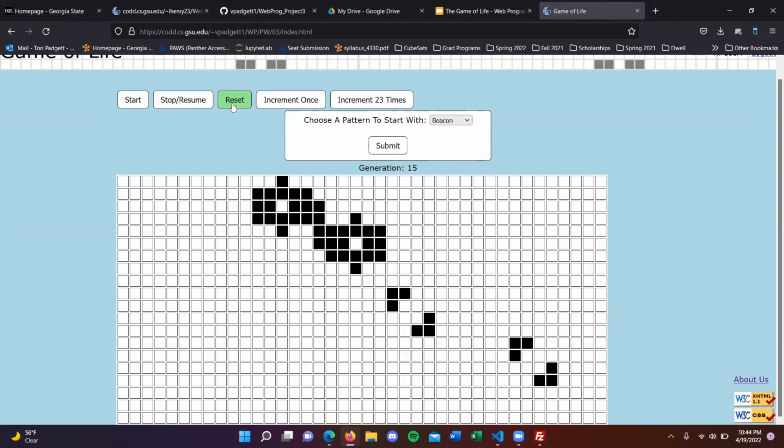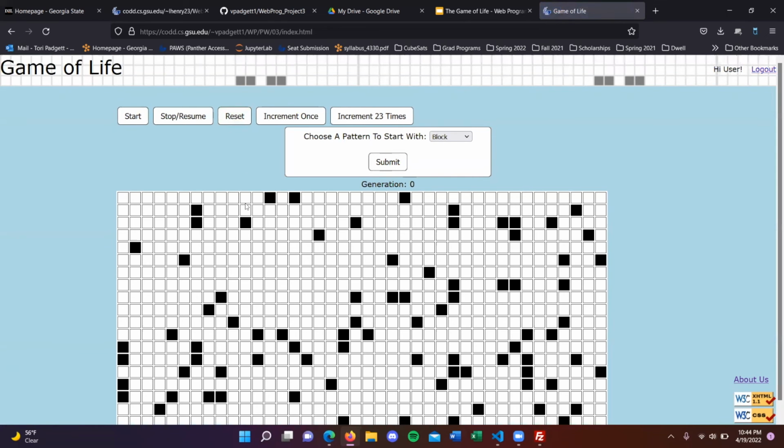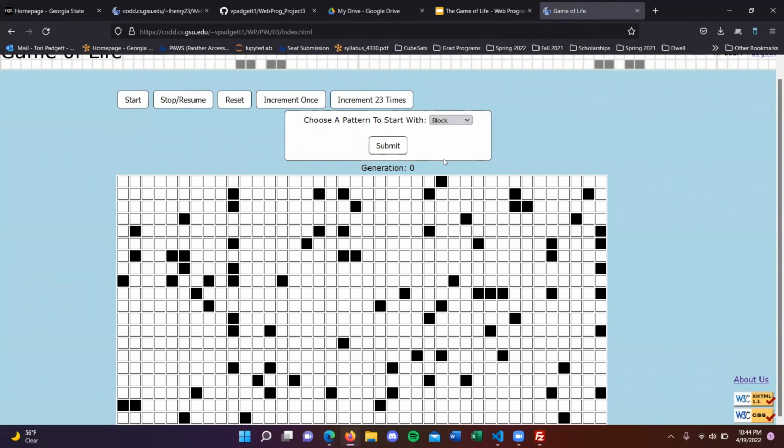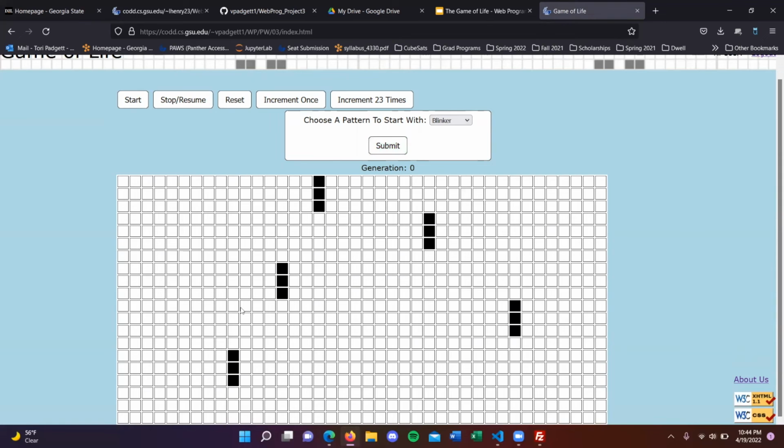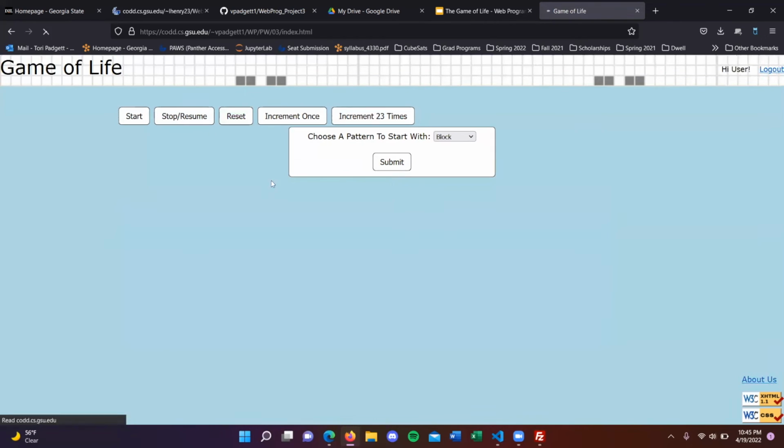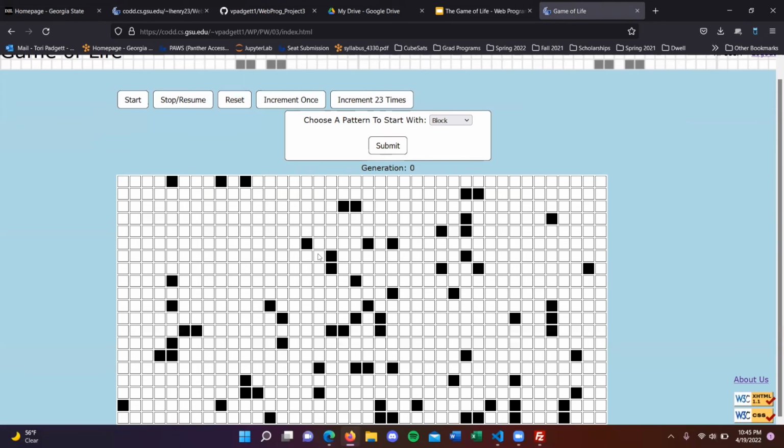So if we stop that one and reset the board again, we should be able to see the blinker patterns show up. So if we hit submit, we can see our baseline starting points for blinkers. And if we hit start, we'll watch as these blinkers oscillate as well during the board, and you can kind of see how these patterns are generated and move and how they don't ever really change unless there are other elements on the board to run into them and help change them. So we can stop it again, reset our board to start another game implementation.